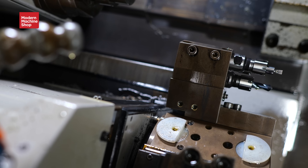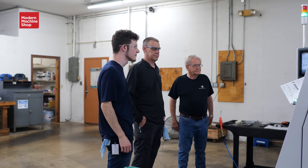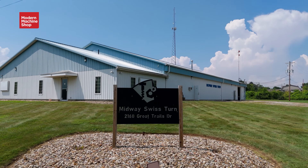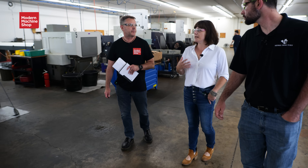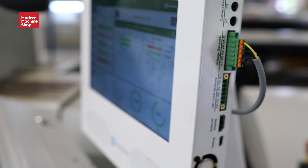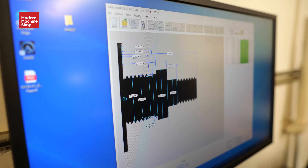What do you get when you mix robotic automation, Swiss-type CNC machining, and a family-run shop that embraces struggle like a core value? The reason I started the business is so I had something to leave to my kids. By the time we needed this fancy machinery, I put my house up for collateral just to buy it. Inside this building is one of the most forward-looking shops we've seen, and it's no surprise they were a 2025 Modern Machine Shop Top Shops honoree.